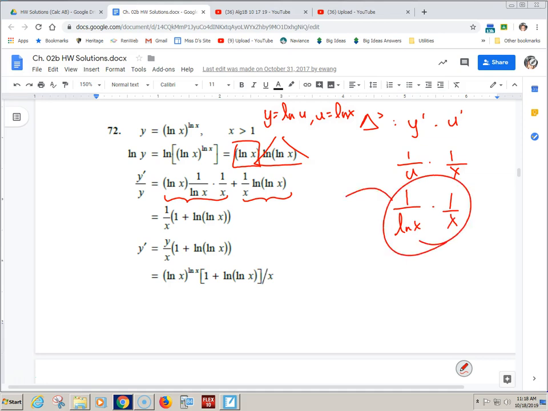That's how they got triangle prime. But either way, at that point, I think they just reduced, and then 1 over x plus ln of x over x. They just pulled out the common 1 over x. So I can get my green pen out and say, what's in common? The 1 over x was, which is why it came out.